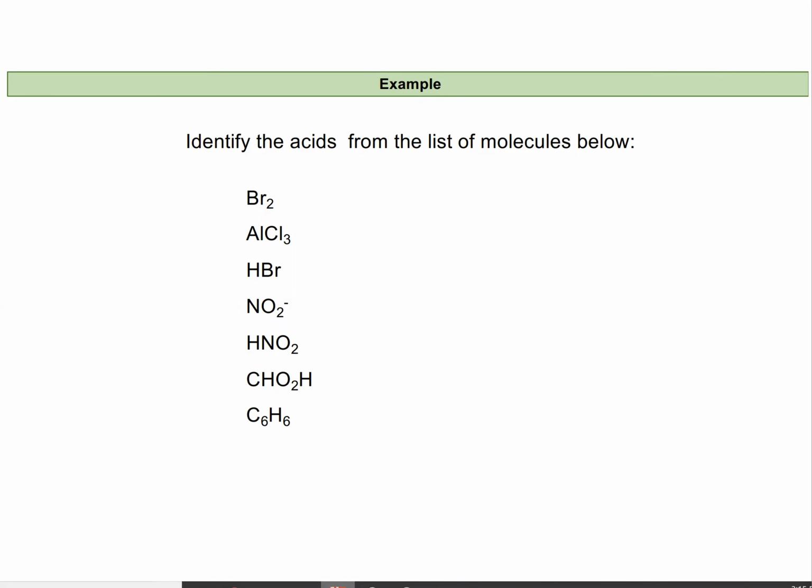So once I recognize that I need an acid, I can come back to my definition of what an acid is. These have a hydrogen that can be donated. And it'll donate it as a proton, as H plus or H3O plus in water. So if we look at this list of molecules and we know that no matter what, we have to have that hydrogen, we can eliminate any molecules that do not have a hydrogen atom. They cannot be acids without the hydrogen.